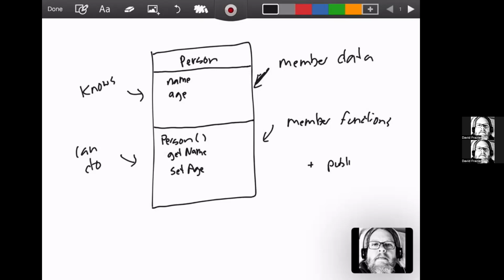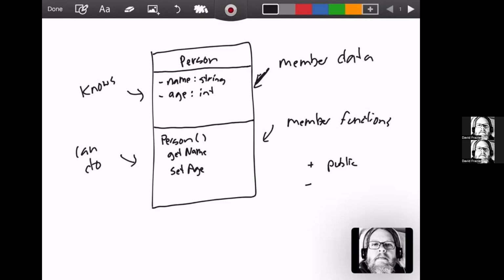Plus means it's public, which means we can directly access whatever we're referring to, whether it's member data or a function, from outside of the class. Private means it's protected to only other functions of the class. So the typical way we're going to do this is to make our member data private. We'll talk more about this as we go along, but this is called information hiding. We don't want someone to be able to change directly the name or the age of any of our instances of this class. We also need to put in what kind of variable this is. So name will be a string, age will be an int.